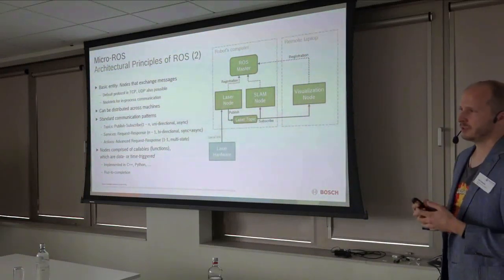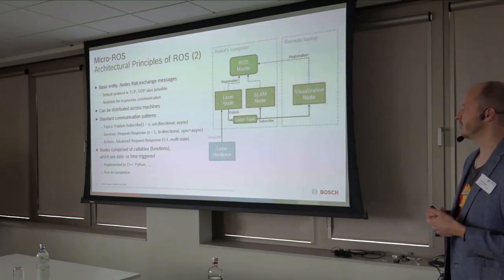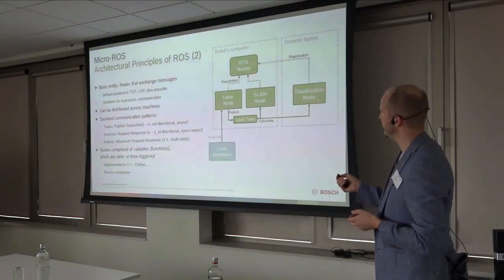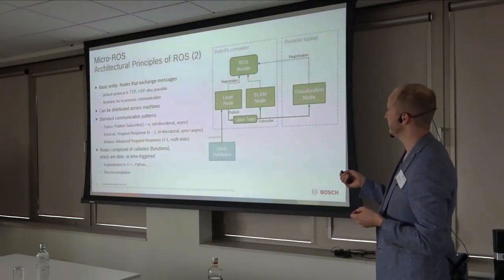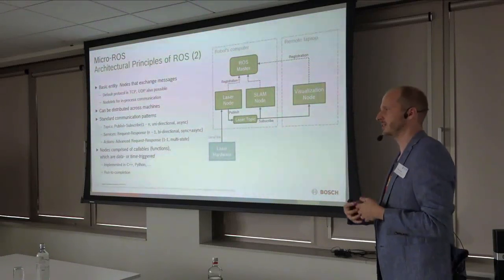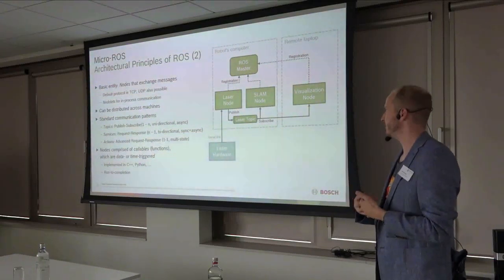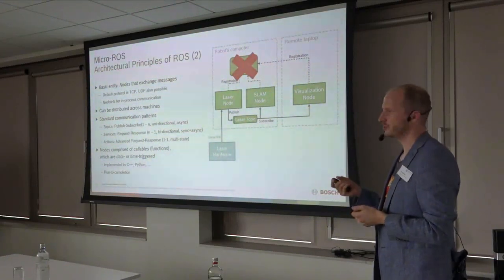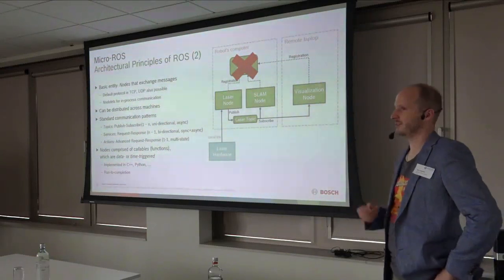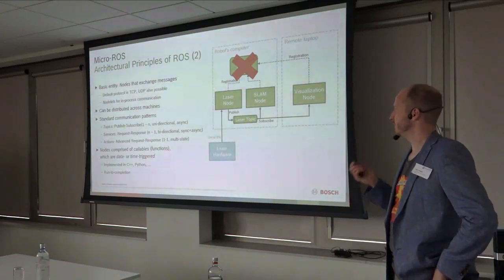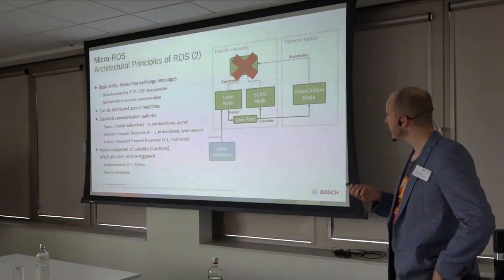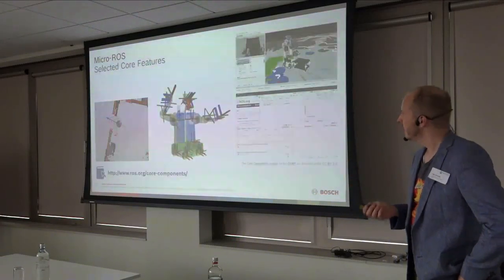One thing is now we have ROS 2. It's not the default yet because it's not quite as mature as ROS 1. But one of the big important things is, well, I didn't explain this. In ROS 1, there's this master system, sort of a name service. Every node contacts the master, declares that it's there, declares what topics it's interested in, and then the others also do that. In ROS 2, we got rid of that, which was a long-standing request, so there's no single point of failure and so on, because in ROS 2, we're using DDS as the data distribution service standard. So just to really give you a short overview.